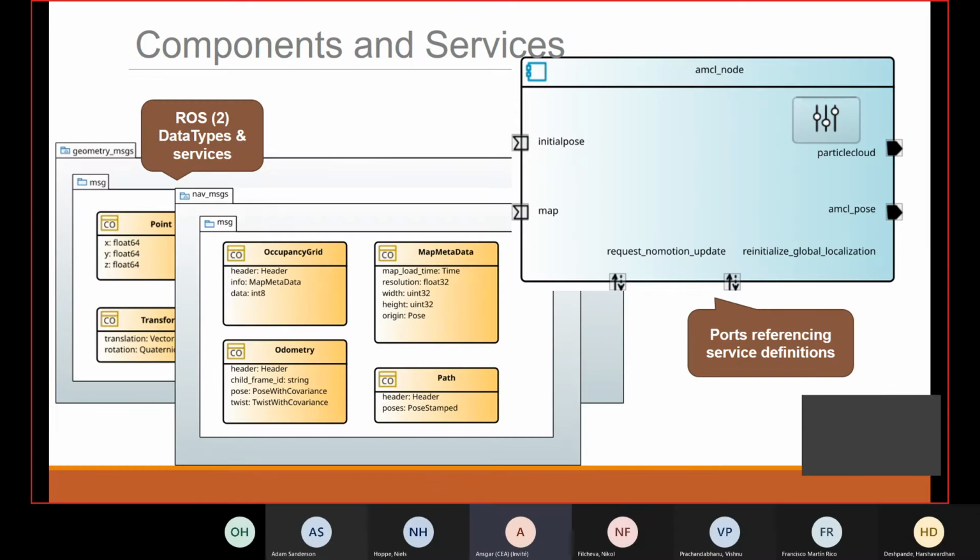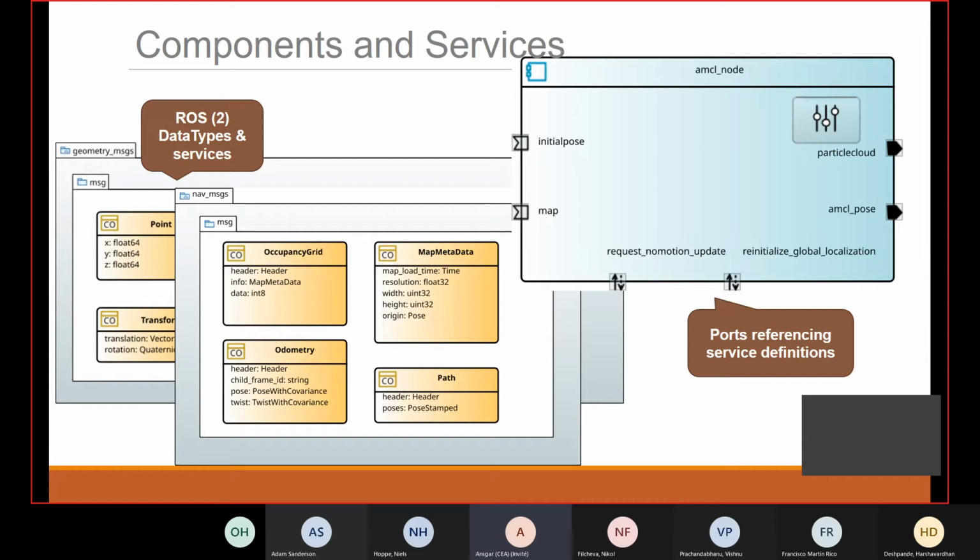Coming back to the definition of a single component first. What you see here on the right-hand side is the AMCL node. That is a component within the Navigation 2 system.